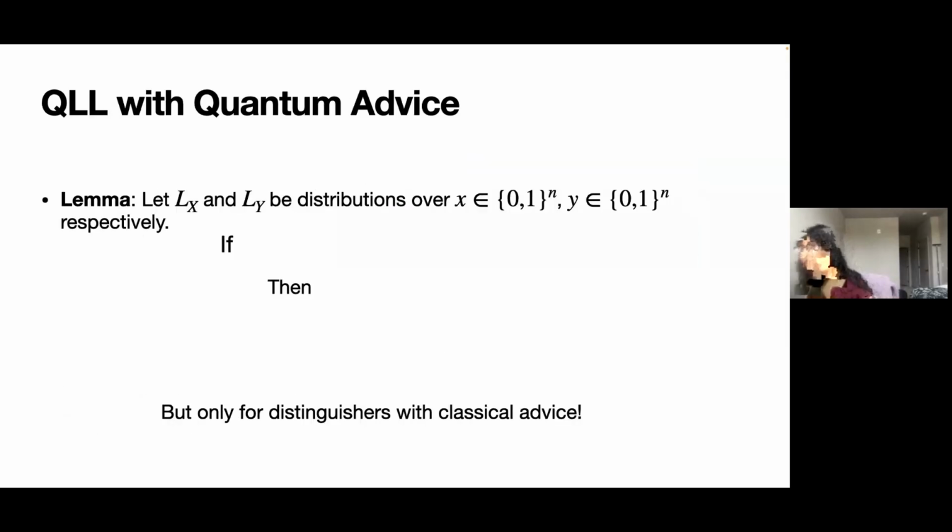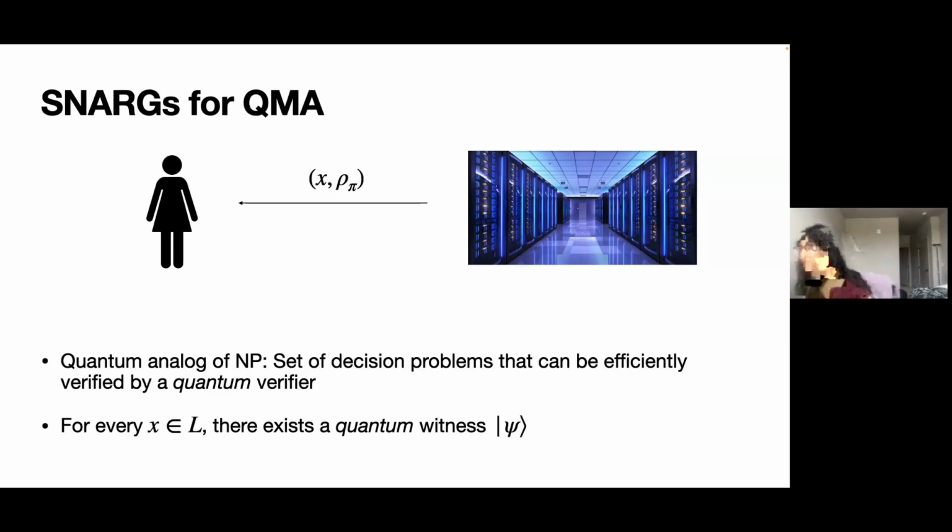But I remember seeing some papers that were showing succinct arguments for QMA. It was like using some compiled games or something else. Am I misremembering? Do you know anything about this? Yeah, so those are succinct arguments, but we want to show succinct non-interactive arguments. Oh, so those constructions all use interaction.